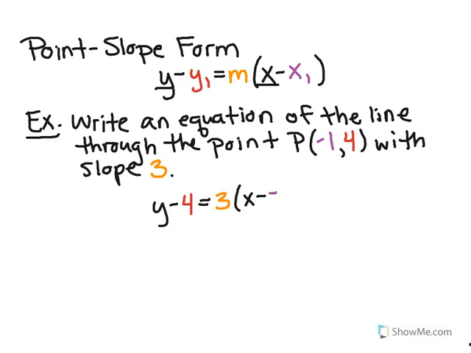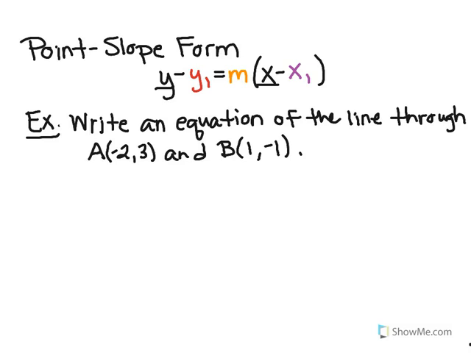Now, when I write a negative 1 here, please remember that when I subtract a negative, when I've got this business right here, this whole thing becomes a plus. Because when you have two negatives, it makes it a positive. So I'm going to write a plus sign here instead. And that is all I need to do. If I'm writing an equation in point-slope form, I can stop right here. That is my answer. All right, let's take a look at one more example.